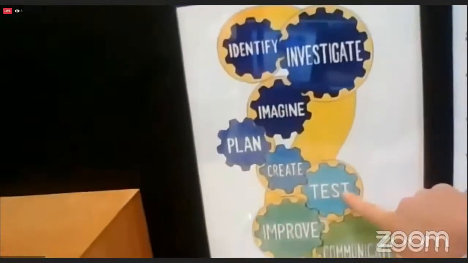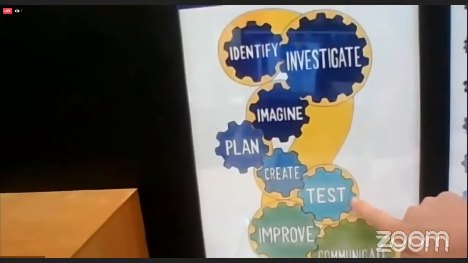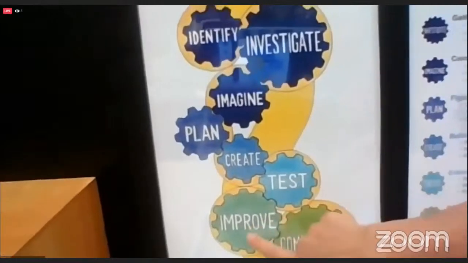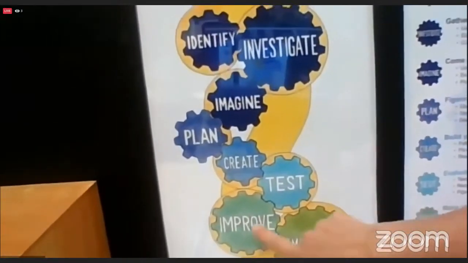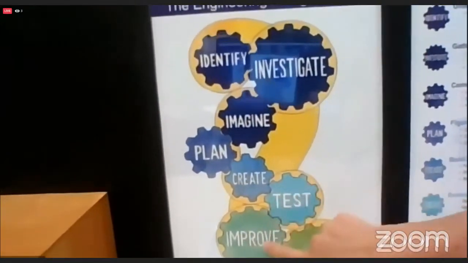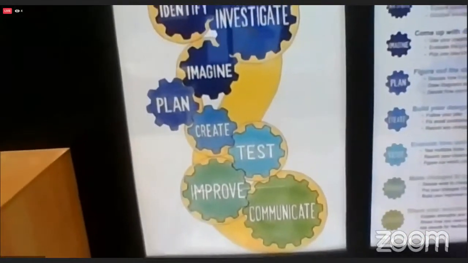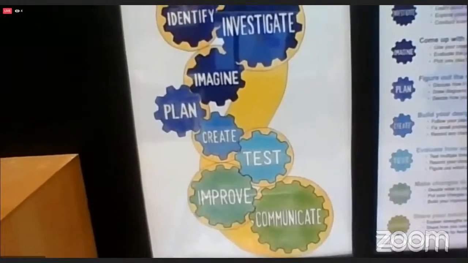It's inevitable. It's going to happen. So first attempt in learning. That's what we say here. So when you test yours, you're going to find that something doesn't work. There will be something that failed. That's okay. It's your first attempt. So you're going to improve it. And you're going to keep going around, testing, improving. And then you'll communicate and show us what you designed at the end.